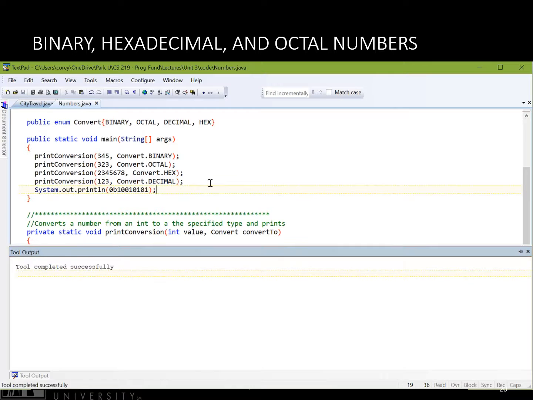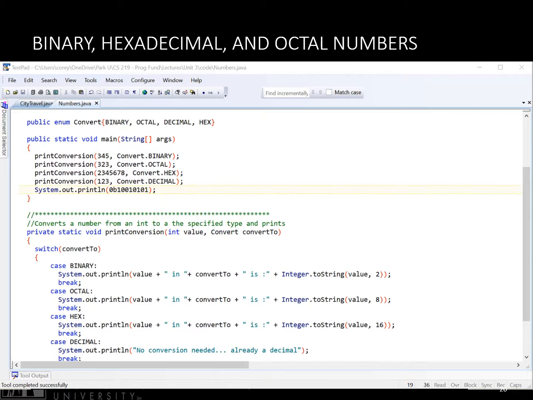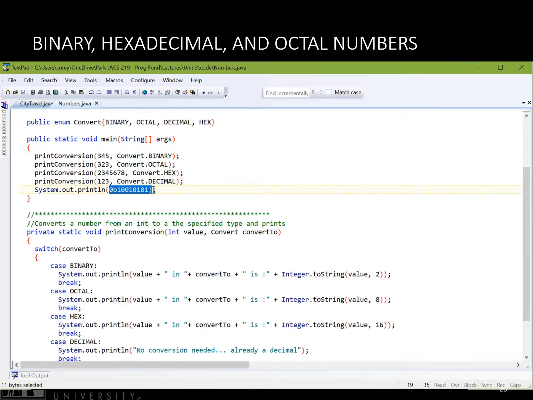Compile it, run it, and there you can see it printed out the integer value. Here this is equal to 149 because it automatically converts it to an integer, but we're telling the compiler that this is a binary number. This number is not 10,010,101. It is 149.